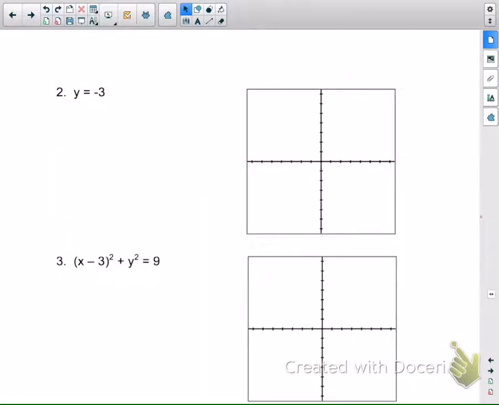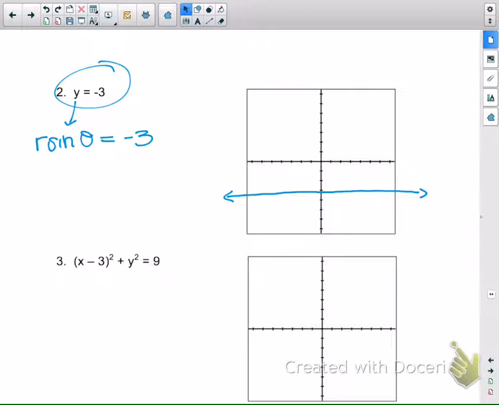Before we convert in question 2, what kind of equation is this? That's a flat line at -3. All right, so that is the rectangular equation. To convert it to polar, what's the only thing that I can replace there? Y. According to the box and the formulas that we used on the previous page, y is the same as what? R sine theta.